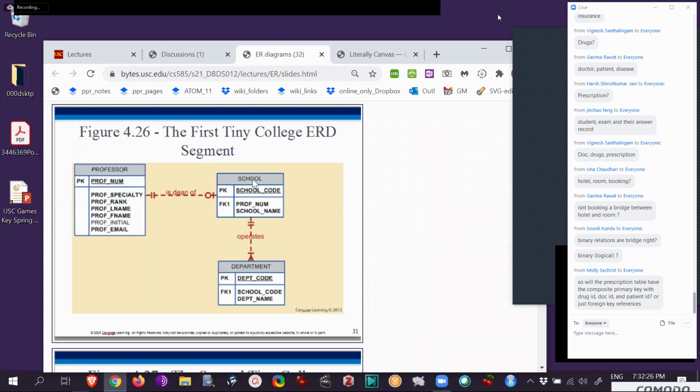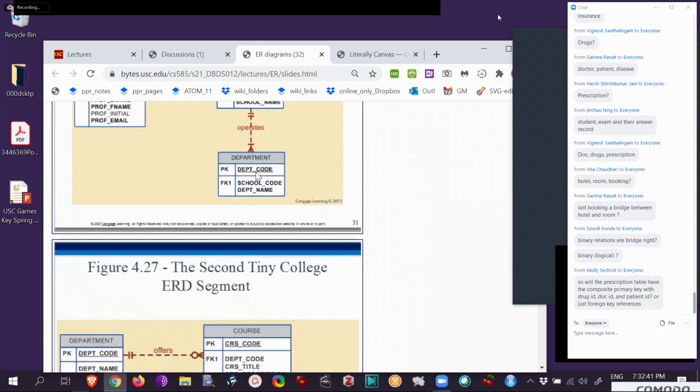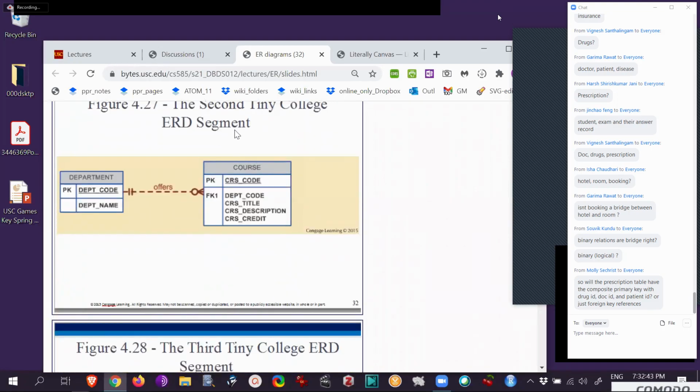And then a school such as Viterbi operates so many departments: civil engineering, computer science, aeronautical engineering, material science. And so that way a school operates at least one department. Otherwise, the school has no reason to exist. Keck School of Medicine has so many departments, cancer oncology, for example. All right. And then this is about departments offering so many courses. And once again, courses just simply mean actually CS 585. So it offers all of those. And then you see all the extra columns, right?